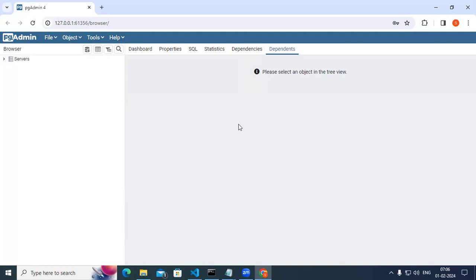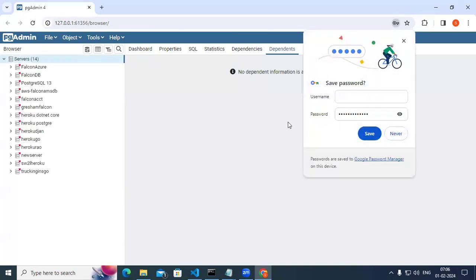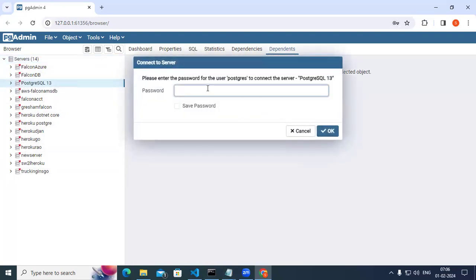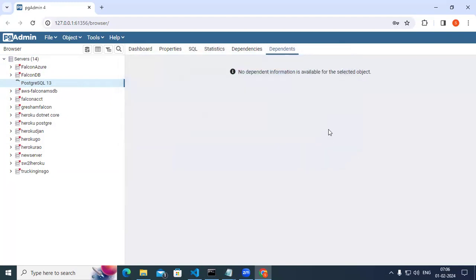Okay. Similarly, now when you expand it, I'm going with PostgreSQL 13. This is my local database. I need to enter the master password here a second time. Okay, I'm adding this.